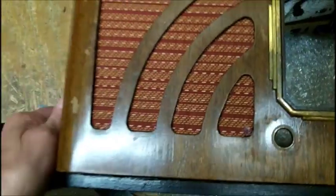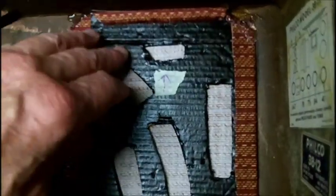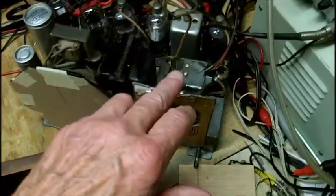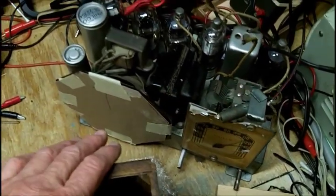I think so. I can't shift it now if I wanted to. Okay. Alright, so we're all ready to put the radio in once I get the pilot light installed.